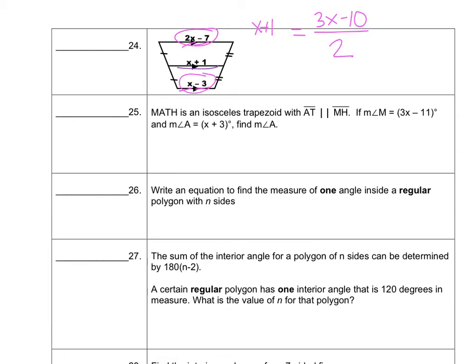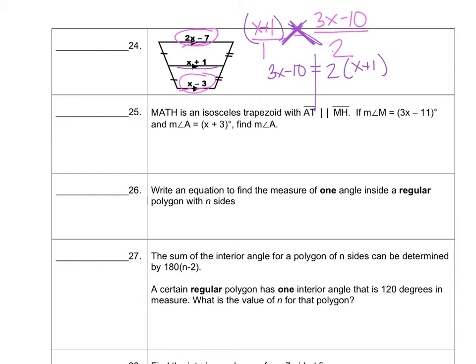Okay, now we're going to put this over 1 to make it a fraction. Okay, when you cross multiply, when you go from 1 times 3x minus 10, that's fine. You can do that. So you have 3x minus 10. That doesn't change anything. But when you go this other way, you're multiplying by 2. You're multiplying by a number that's greater than 1. So this needs to be in parentheses. So make sure your numerator has parentheses. Okay, set that equal to 2 first, and then parentheses x plus 1.